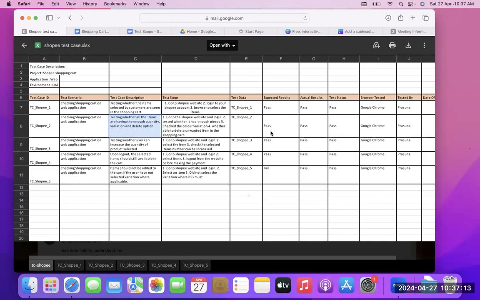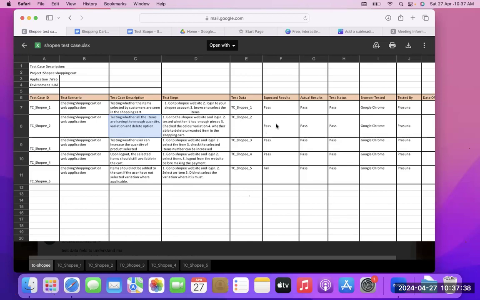Then what is the expected result? There are two things. You need to know the difference between result and status. Status is pass or fail. Result means what is expected, what the user will see. Whatever I'm searching, it should be available, I should be able to see.